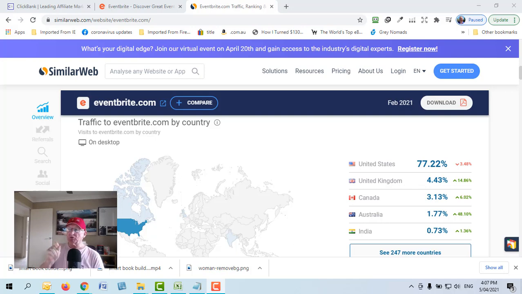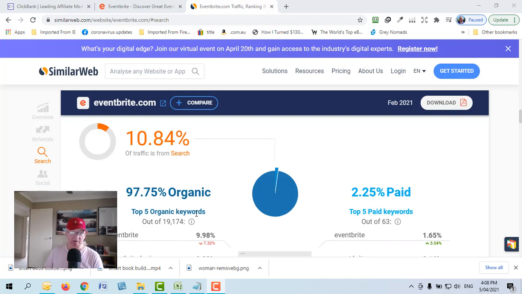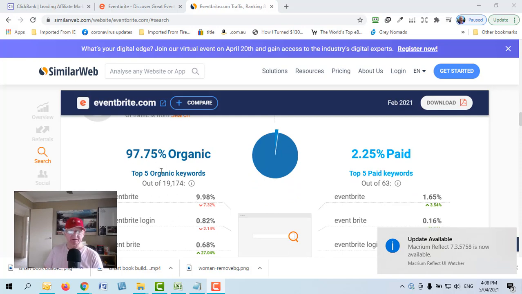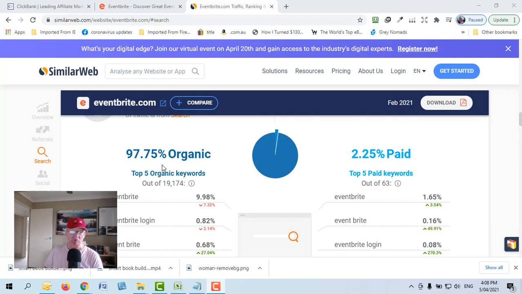Why it's important that the US and European countries are the ones we're going to target is because advanced countries have more money. They have the funds to be able to attend events, unlike some of the third world countries. And we're targeting an online event, so it could be worldwide, but we want to target an audience that has money to spend, that has disposable income to spend. And of course, the US is the biggest market there is. Now, just scrolling down, one of the other important bits of data here is that 97%, nearly 98% of the traffic is from organic sources.